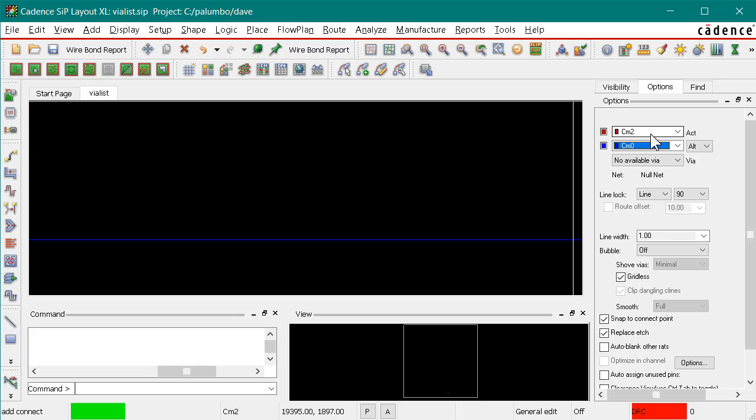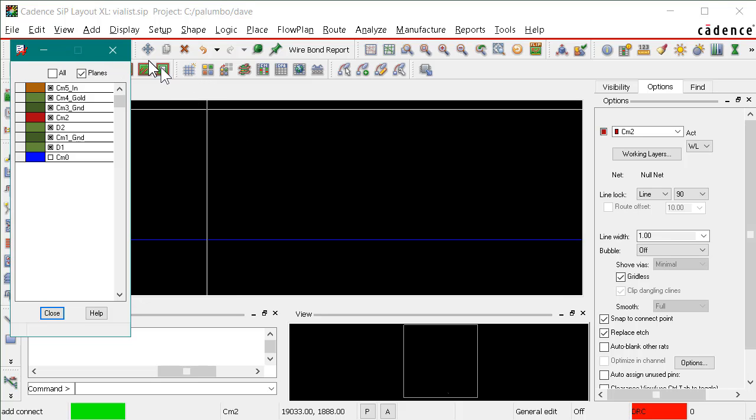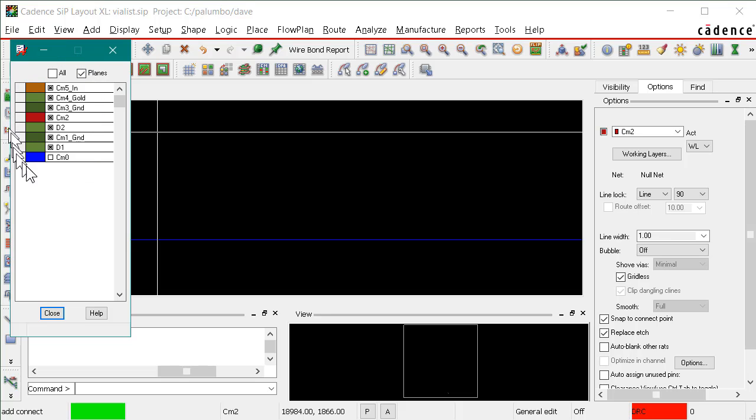However, in this particular case where we're trying to add staggered vias, multiple vias to transition from C0 to C2, the working layer model is probably easier to use. So once we're in the add connect command, in our options folder tab of the control panel, we'll left click here where it says alternate, and we'll change that to WL. That's the working layer model. When we're using this working layer model for adding our vias, one of the things we first do is set which layers of the design we'll be working with.